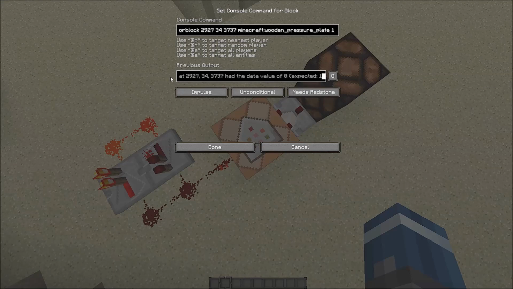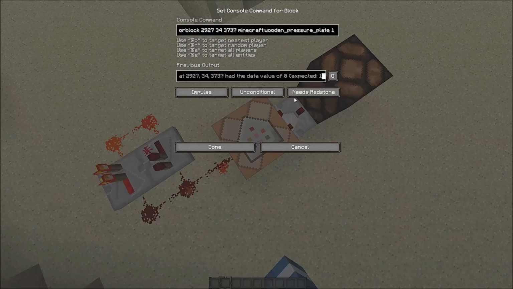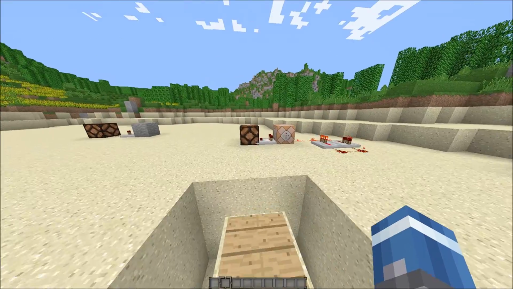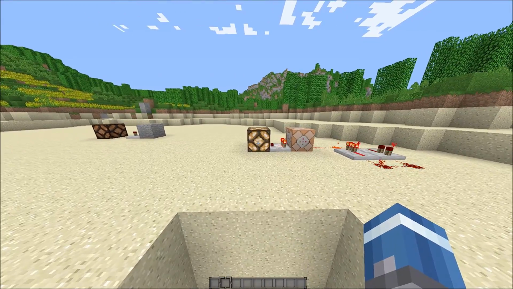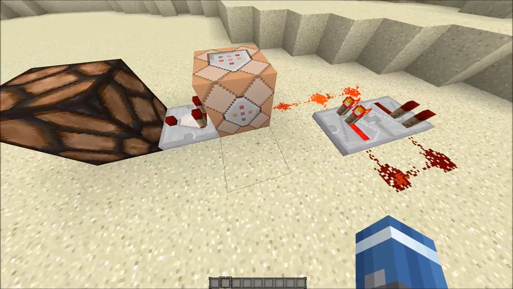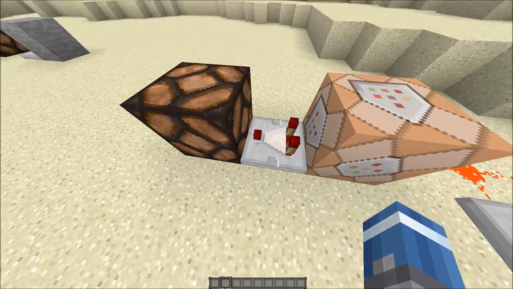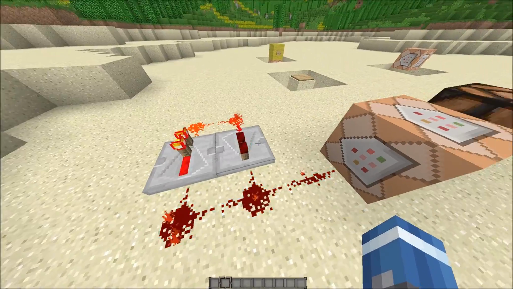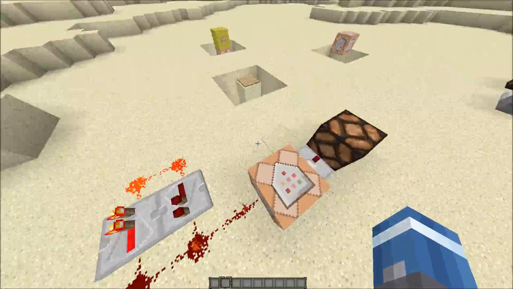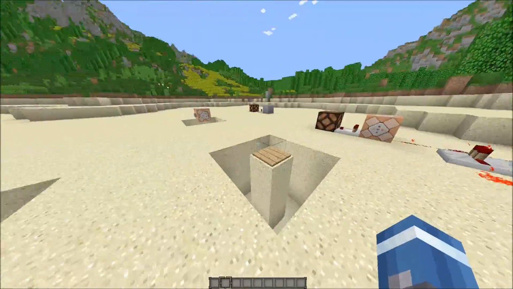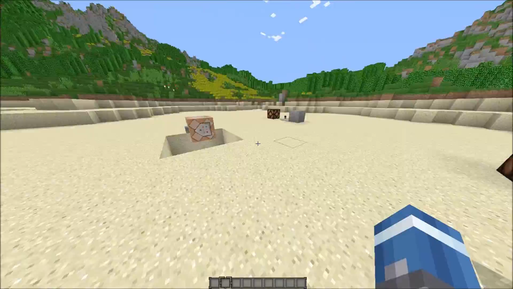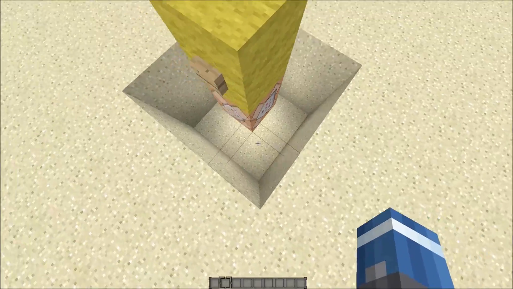So, as you can see here on the output, it says has a data value of 0, expected 1. And if I press again, there is nothing here. The lamp pretty much turns on immediately. And very, very important to use a comparator with the subtract mode off. If you just use a repeater, that just turns a lamp on because this is a clock. Now that I've shown you 2 techniques, which are the main techniques, I'll show you an application.